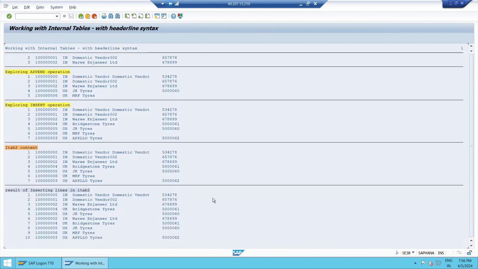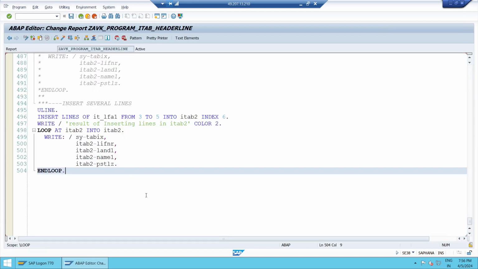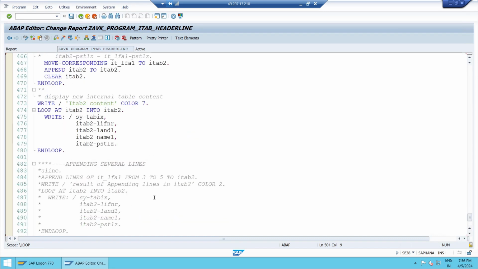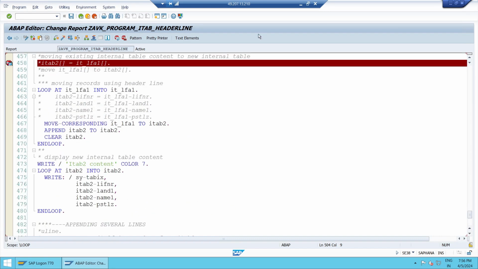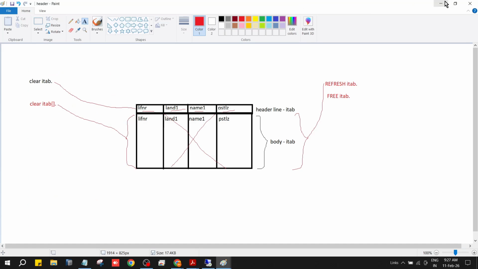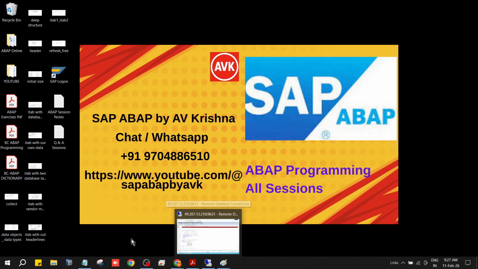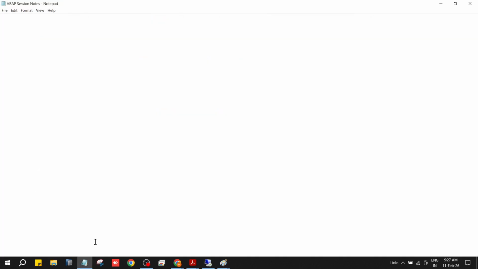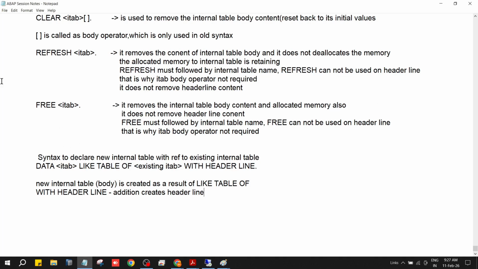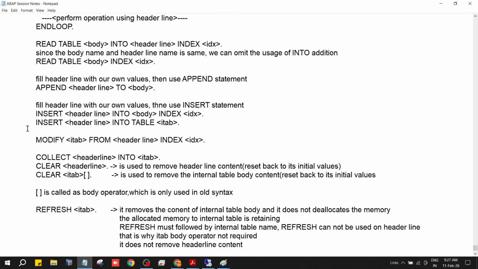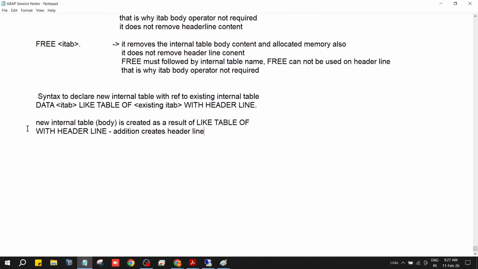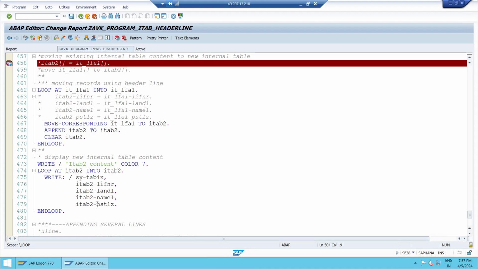So now this is your insert lines of. Okay, done. So with this, we have done with almost all operations of without header line to with header line. That is, we went from latest to back because in old syntaxes you come across this approach. Right. The next topic. Here there is an internal table with header line only. I will go and comment everything.